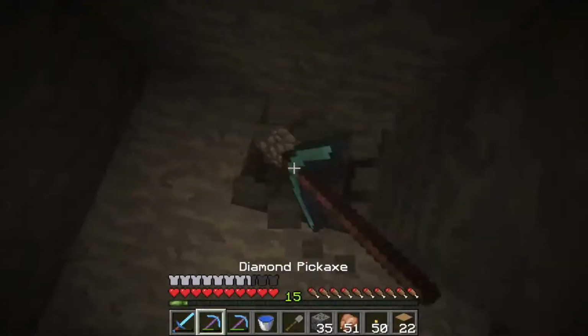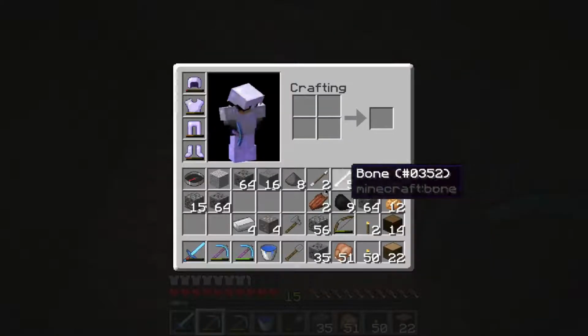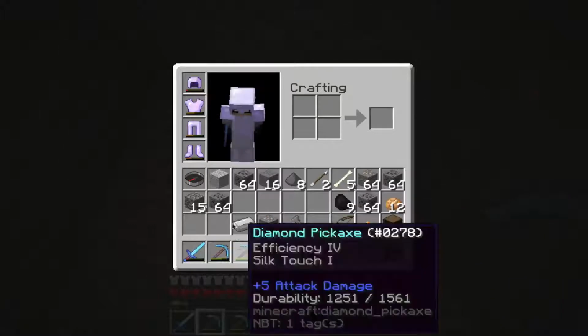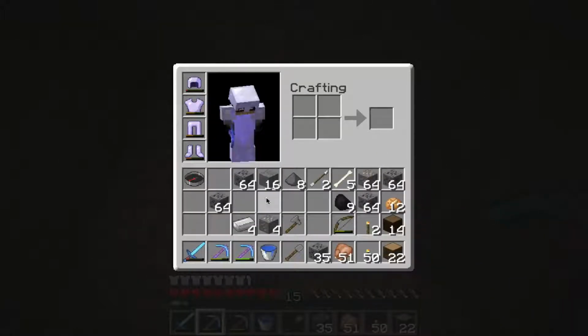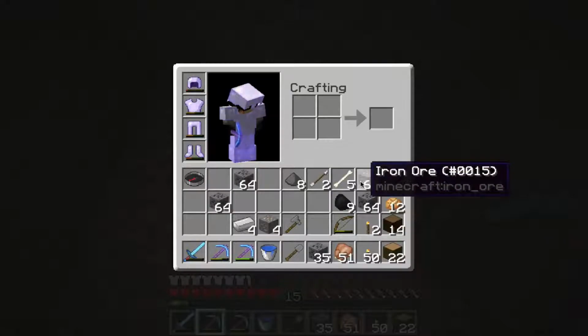Actually, we need to drop some stuff off, so ew. Gross. Makes me want to barf everywhere. We don't need you. Yeah, we don't need any of this. Should I keep this or nah? We'll keep it for now until a dire need.